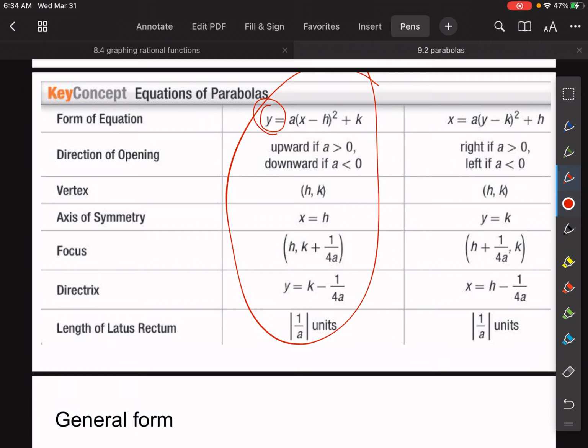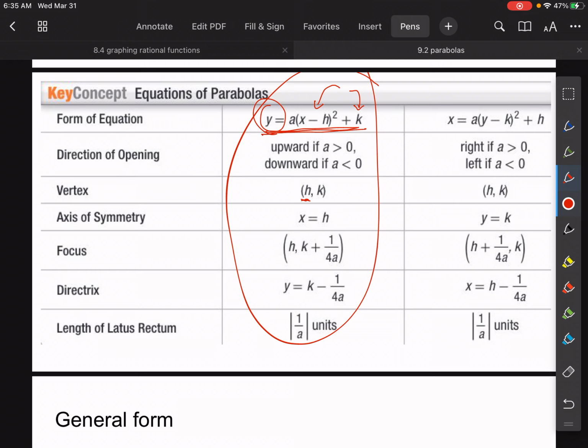A couple things about this. Today we're going to put these into vertex form. Whatever makes this term go to 0, followed by this one, is going to be the vertex. It'll become more clear later, but the axis of symmetry will always be your x value there, which is your h value in vertex form. Whatever the x value of the vertex is, that's going to be your axis of symmetry.